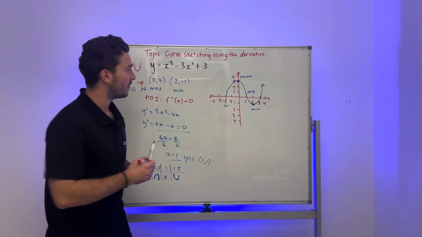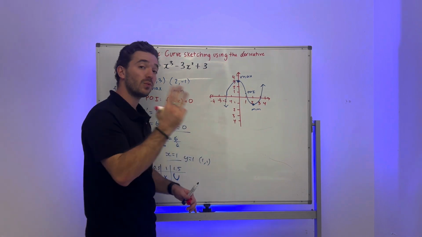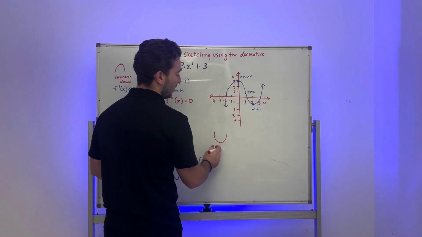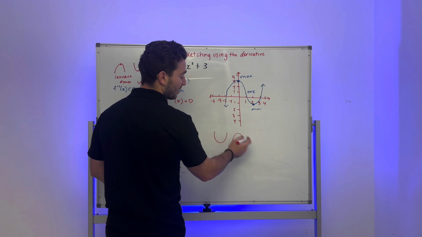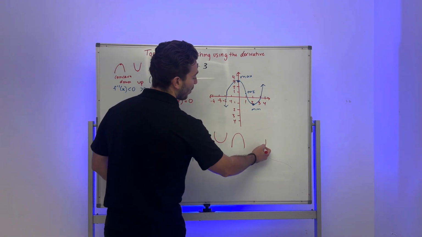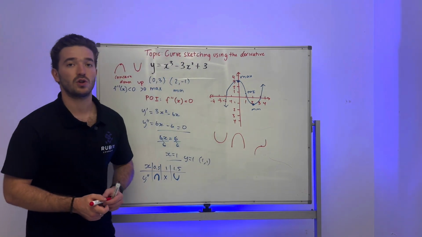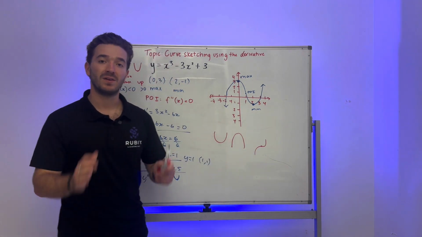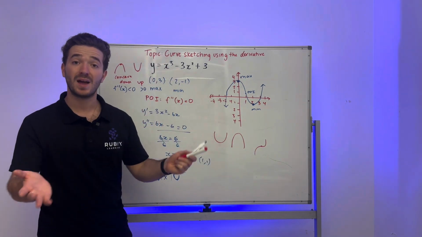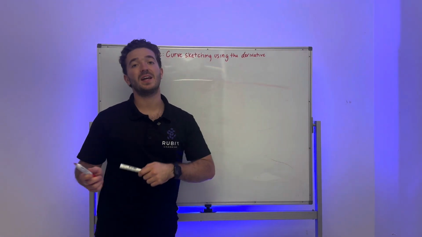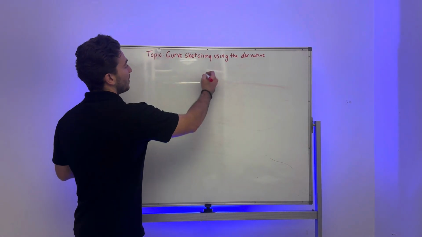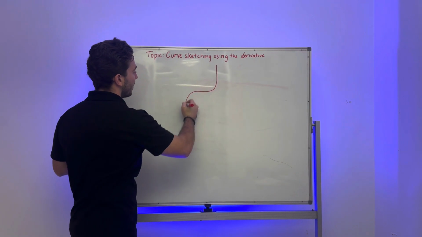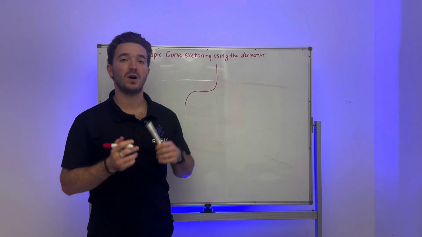If you watched the first video, you would have seen that I showed you that there were 3 types of stationary points. A minimum, a maximum, and something that we called a horizontal stationary point. Now the technically correct term for this is a horizontal point of inflection. Let's look at sketching one and finding it. So the last part of understanding curve sketching using the derivative is what I called earlier the horizontal point of inflection.